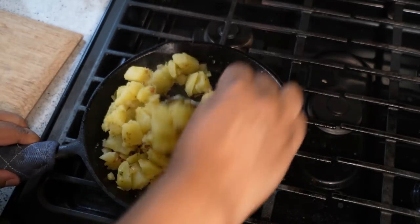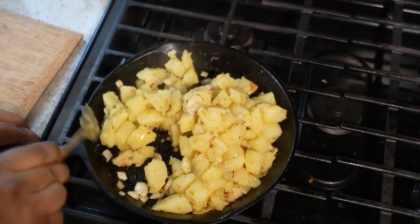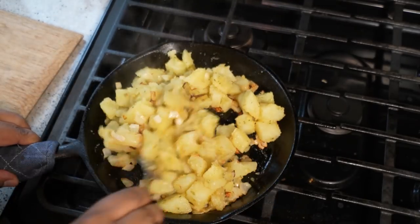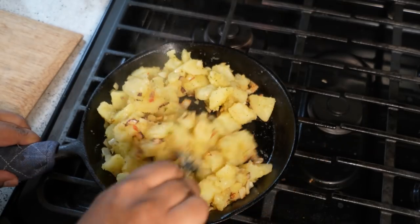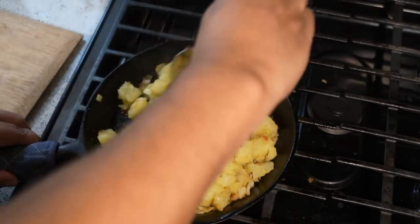It's halftime. We're down by 2 points and we need those substitutes to come in and do a thing. We're just going to toss these. I'm going to crank up my heat to medium because I want to form a little crust on this.